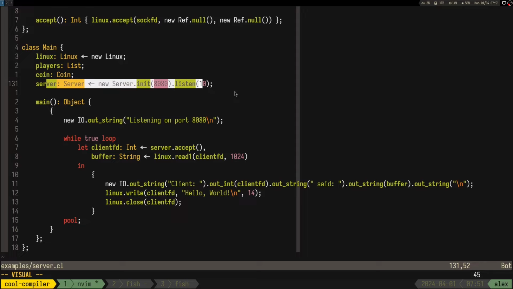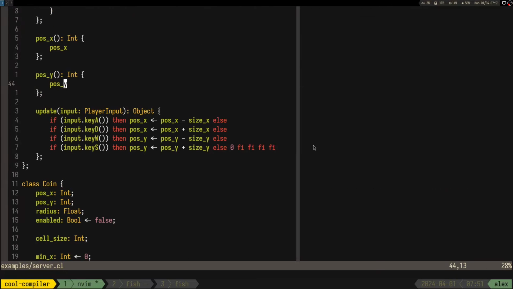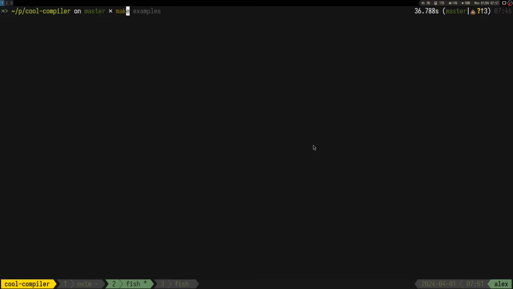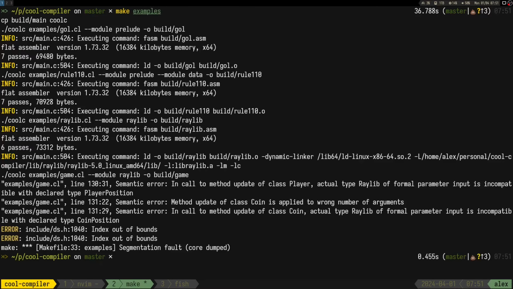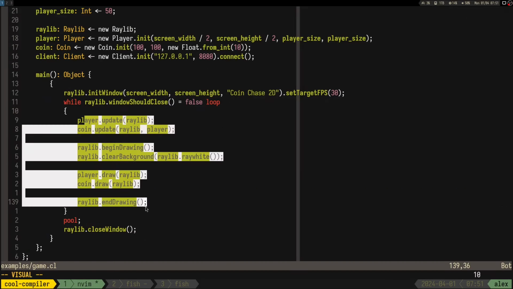They should be able to connect to one another, right? We don't really have multi-threading, so it's impossible to have multiple clients at this point. And another thing that we can do is to actually test that something works, I guess. So make examples. Let's see. Method update. Okay, so I guess we have to update the stuff from here.